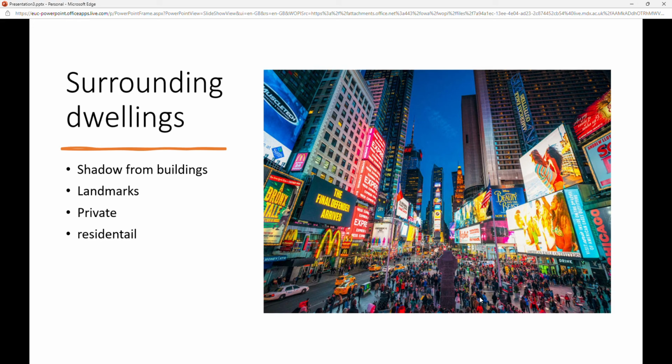Is it private? Do you have an elderly home? Is it a school? Is it a communal hall? You've got to think, is it a residential place where a lot of people live and some people might not mind? Is it a public route? There are different things that you've got to put. Just make sure you scan around your whole area, not just your site, but what's around it as well, because you will know what to build by knowing what is around it. So you've got to really look into what sort of buildings are around you.